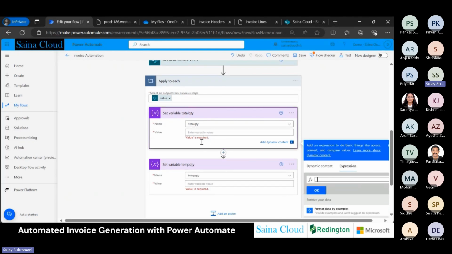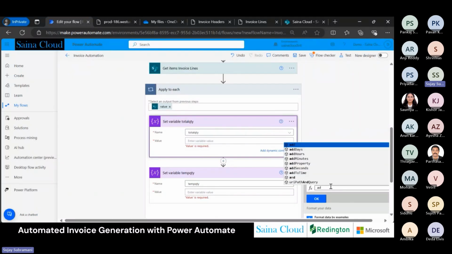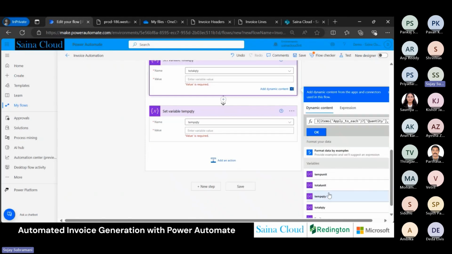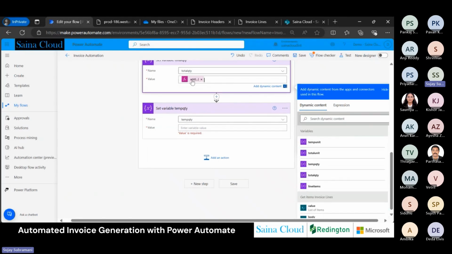So I'll go to my expression. Previously, I copied the quantity from my SharePoint list. There is an expression called add. Add of my quantity from SharePoint. Just remove the flower brackets here. Make sure you do that and the @ symbol. Add the quantity from SharePoint, comma, the temporary variable. You can select it from dynamic content, temp quantity, and click on OK. So if I hover over this, you will see add quantity, comma, variables of temp quantity.